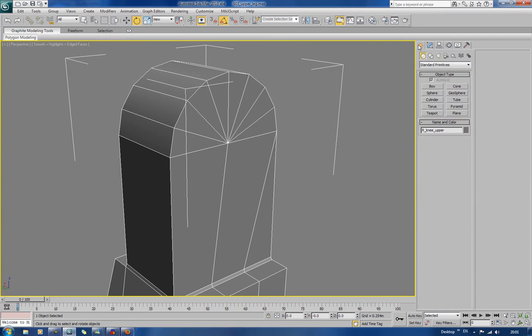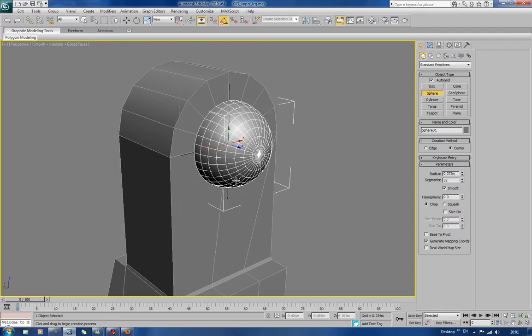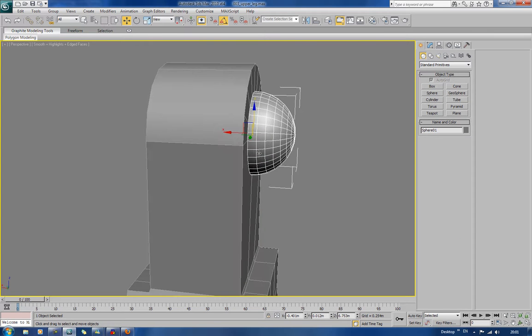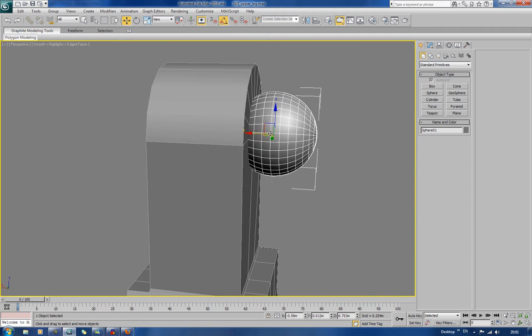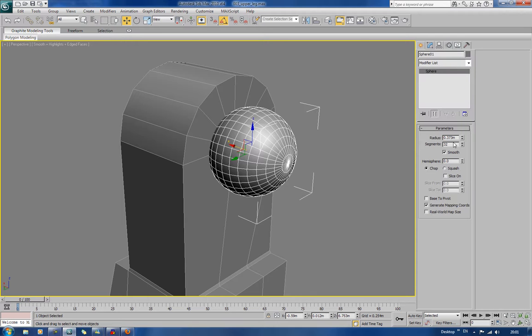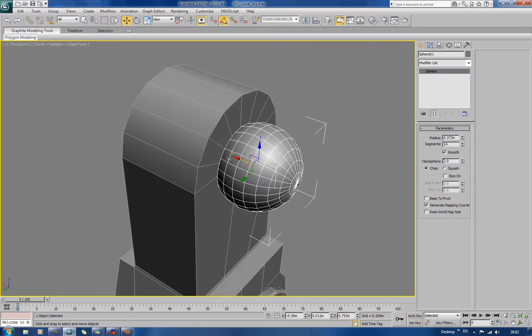What I need to do is build a socket area for the hip to go into. Now the easiest way to do this really is going to be just to pull a sphere from here. Wait for autosave to do its thing. Just pull it out in the middle like that. Now it's got too many segments at the minute. And what I'm going to do is bring that across to about there, like that. And I want to bring this down to about, like I said, maybe 24 segments. I could possibly bring it even lower than that if I really wanted to.